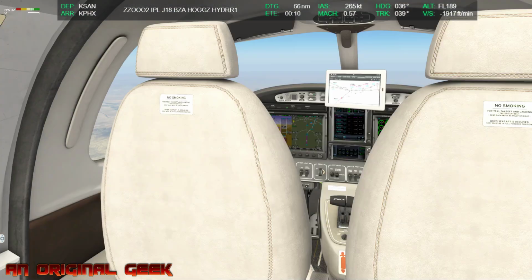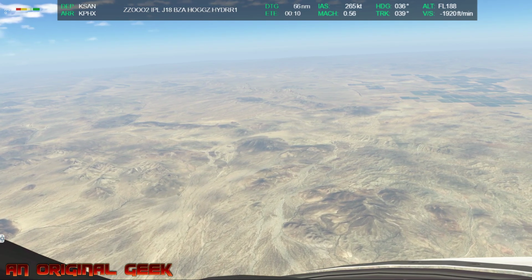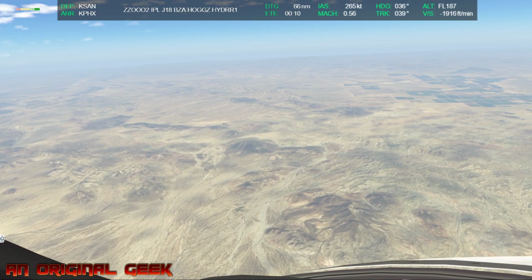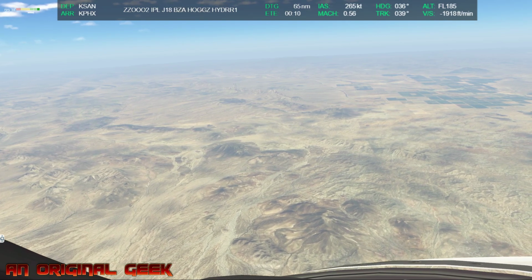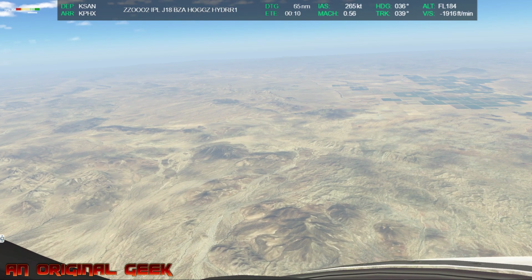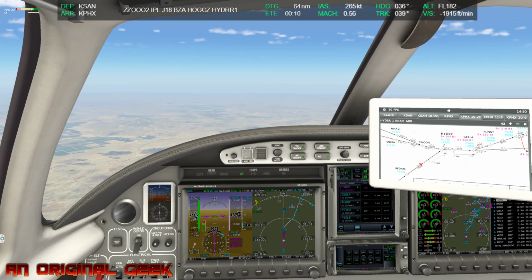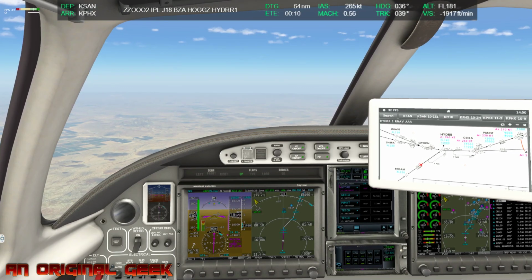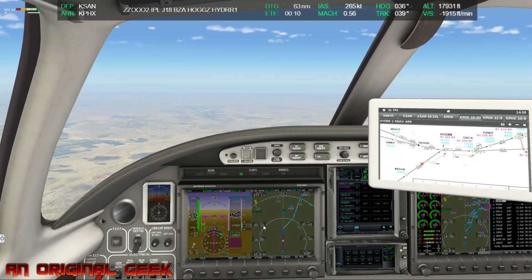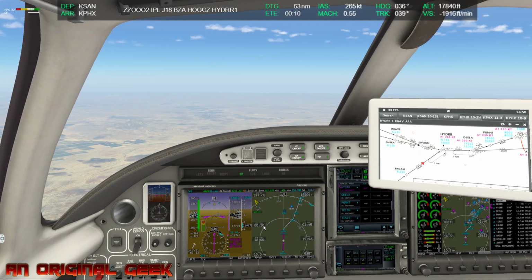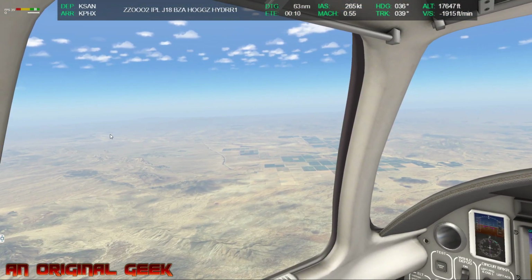I'll see if I can remember to point it out, but there are so many old World War II era airstrips out here in the desert, and I kind of want to fly into some of them. And there's one on this approach that you can see off on the side once we get a little bit closer to Phoenix. According to this, 10 minutes we'll be on the ground, but we are going to slow up a little bit, so probably about 15 minutes here before we're on the ground at Phoenix. At least the sky is clearing up. And nice.